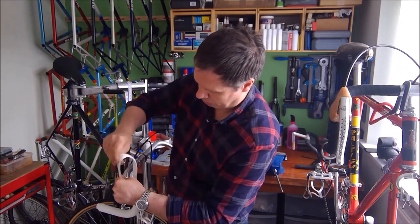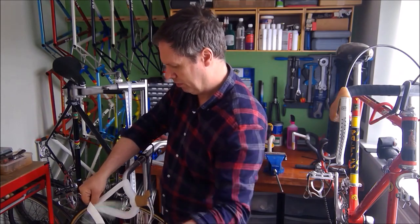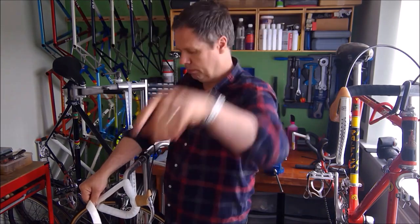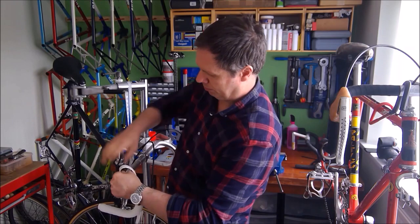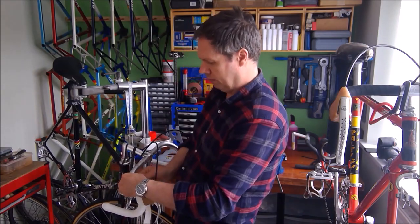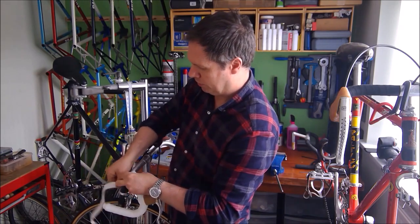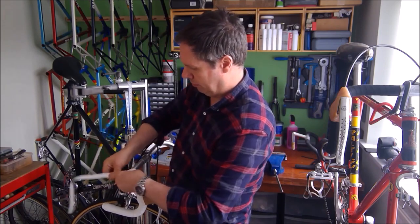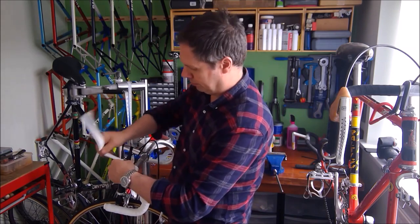Keep on going. Again, just putting pressure on the tape as you go. Now you can see as I get towards the end of the tape, this stuff just gets in the way. So just peel it off now. And now I've just got the tape. I always get to this point and think, am I going to have enough tape to actually reach the centre of the handlebars? We'll see.